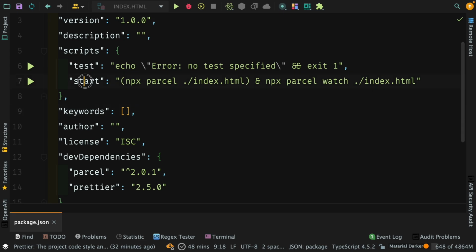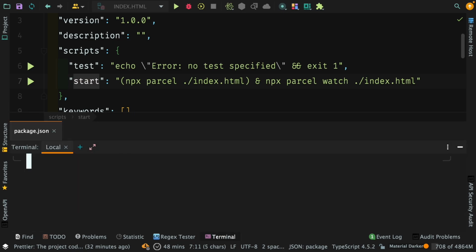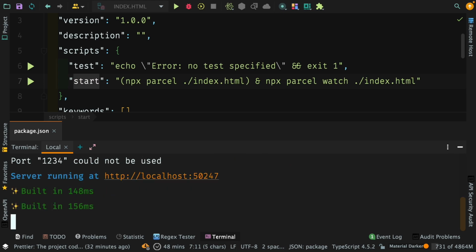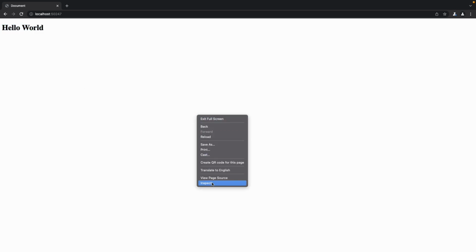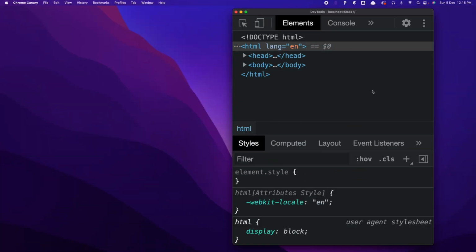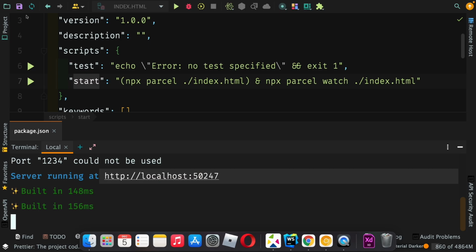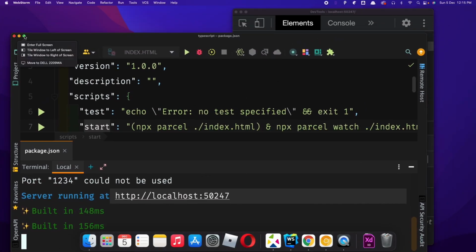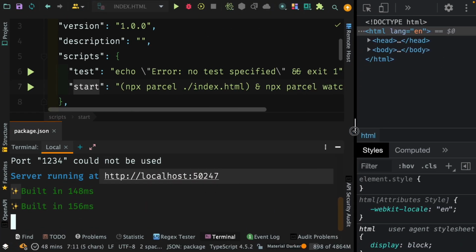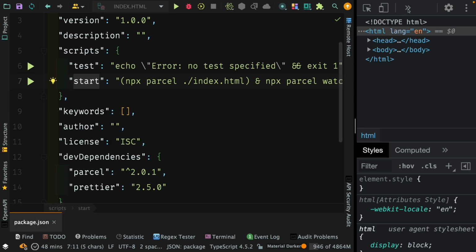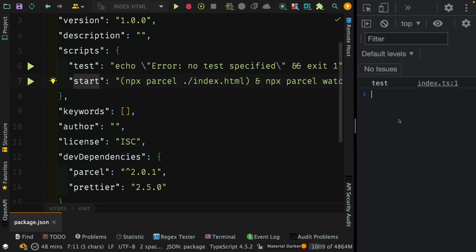Now let's quickly go to our terminal and see if the start command is running successfully or not. Our TypeScript is compiling successfully. Let's quickly open this URL in our browser and see how it looks. We are loading our HTML successfully here. Now just so that we are able to easily view our console and the result of our TypeScript files, I'm going to right click here and click on inspect to open the Google developer tools. Now I'm going to align the developer tools along with my IDE. So let me quickly do that. Here's my IDE, and I'm going to align them side by side. Over here in my developer tools, I'm going to open the console. So we have our console, and our TypeScript is compiling successfully.